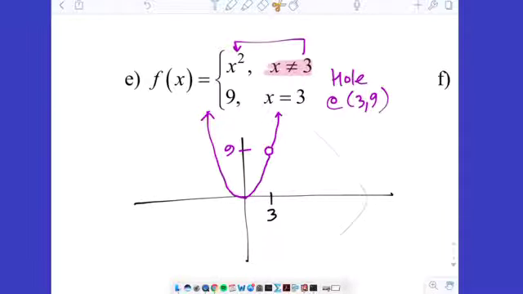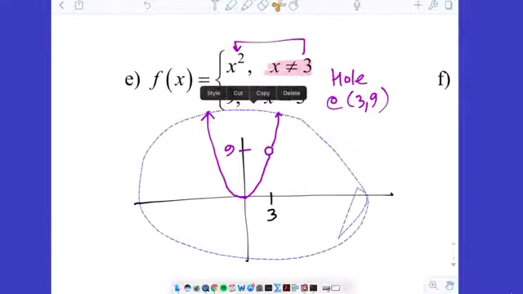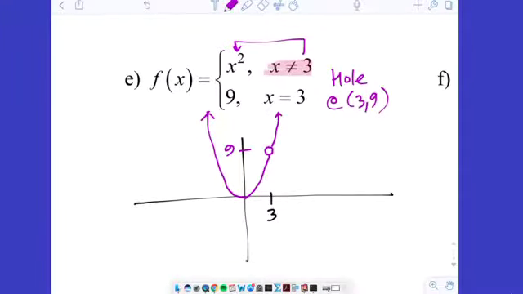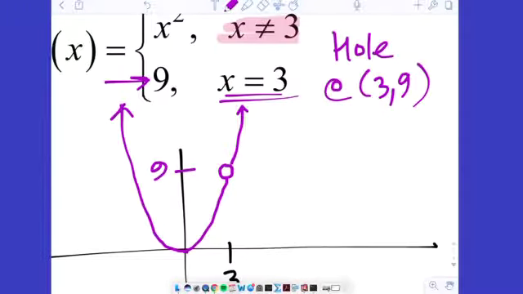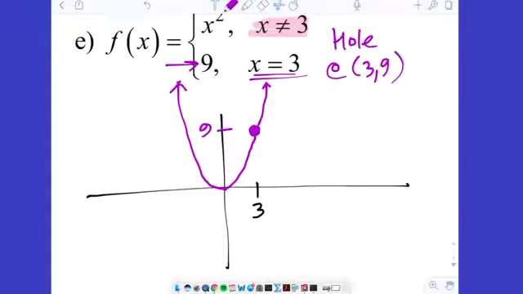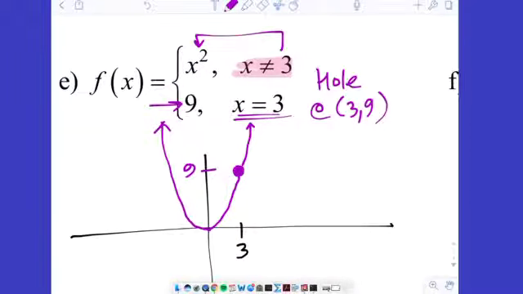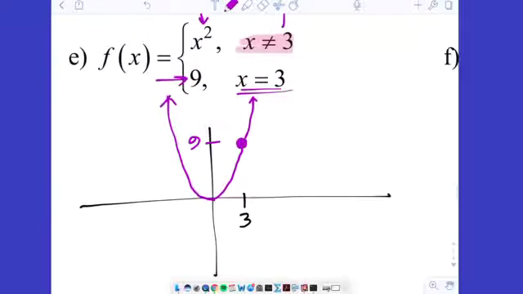Now, I'm going to lasso this with scissors and copy it. Now I go to the next piece, and it says, hey, when x is 3, at that exact value of x, what are we defining the y value to be? 9. So guess what it does? It plugs the hole. And now we have the graph. Do we actually have a hole at 3, 9 anymore? No. So you could think of this piecewise function as having the same phenotype as the graph of x squared.